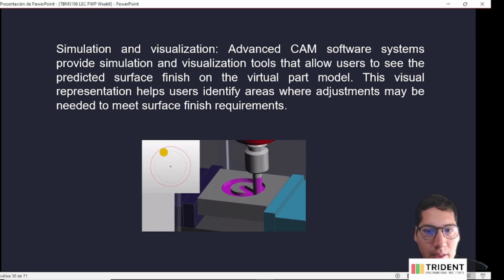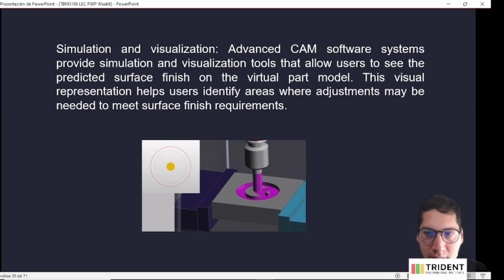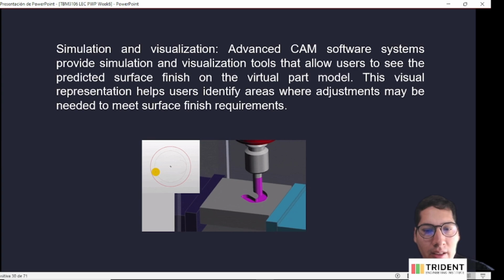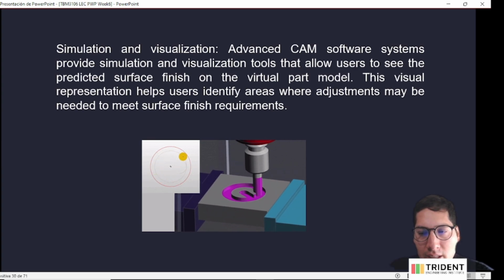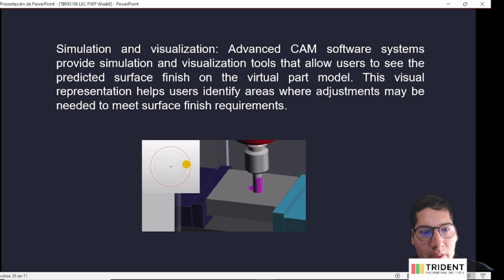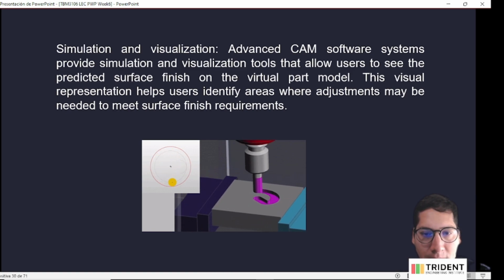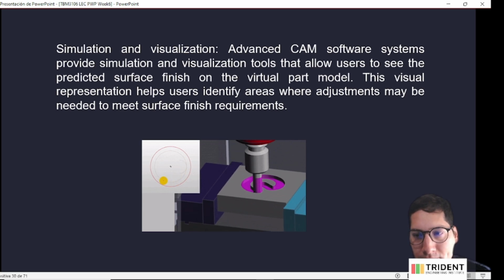Well, and sometimes some advanced CAM software systems can provide simulation and visualization tools that allow users to see the predicted surface finish on a virtual part model.